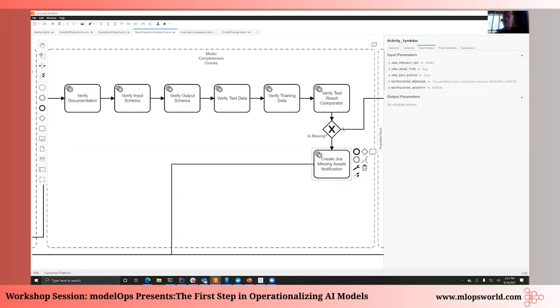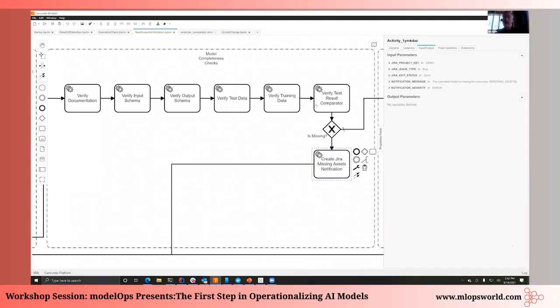And we're going to say, well, when is it actually completed? Is it done? Is it reviewed? Those can be any of the Jira statuses that you have, as well as creating the severity level of it. In this case, it is a hard error, and we can say the submitted model is missing the required items. We can provide something meaningful back on that.